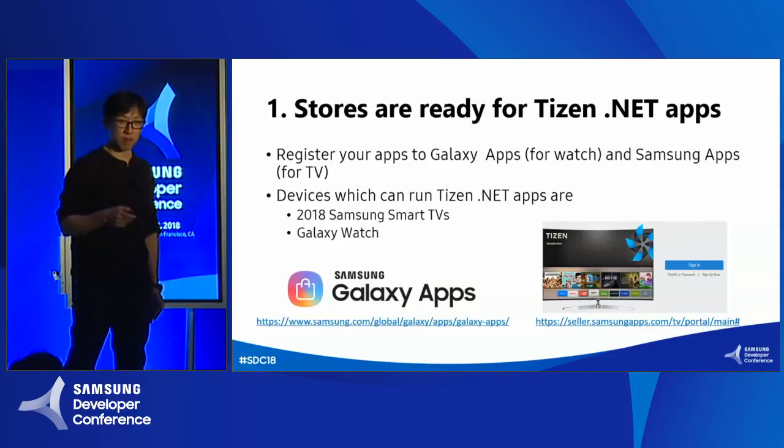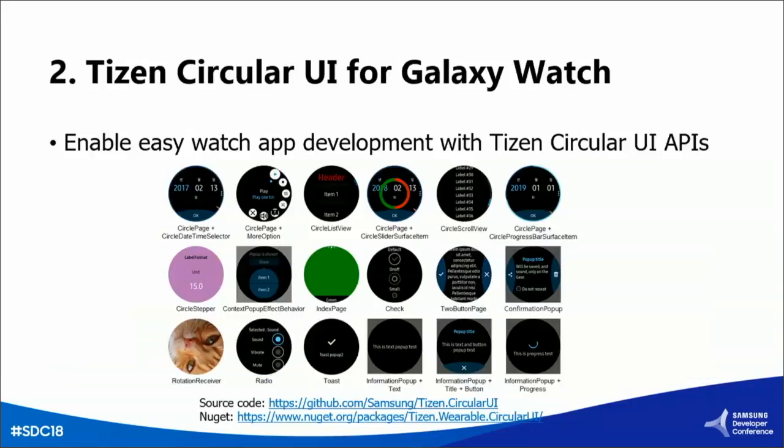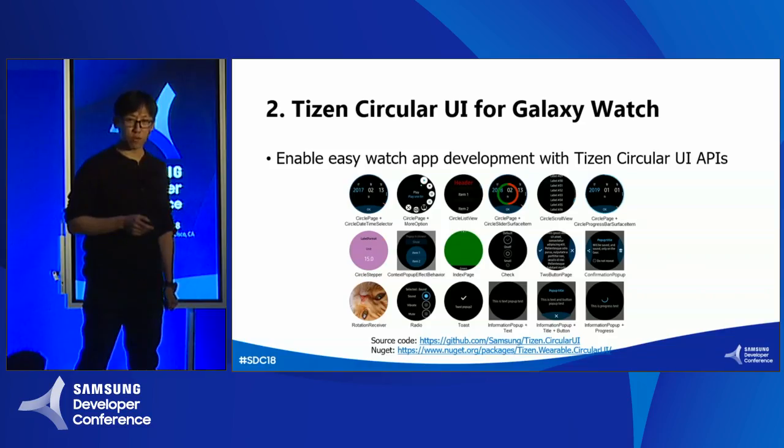So you write an application with the tools we provide, Visual Studio Tools for Tizen and Mac app, test on the emulator and the device, and you can register your app right now. The second news is we are releasing Tizen Circular UI for Galaxy Watch. This is an additional UI control designed and implemented for the user scenario of the Galaxy Watch.